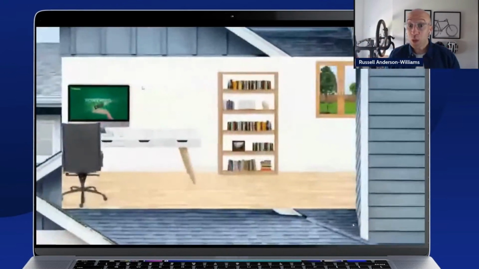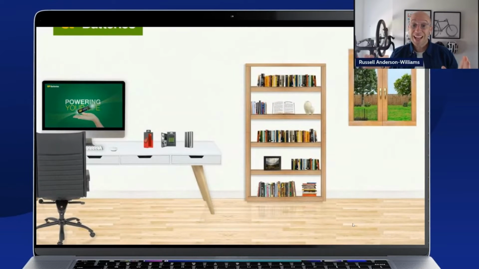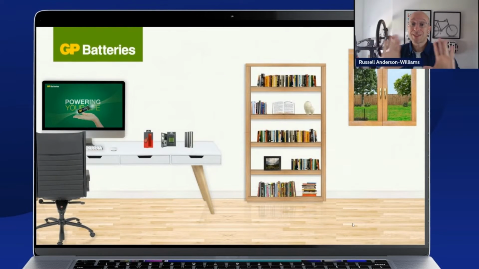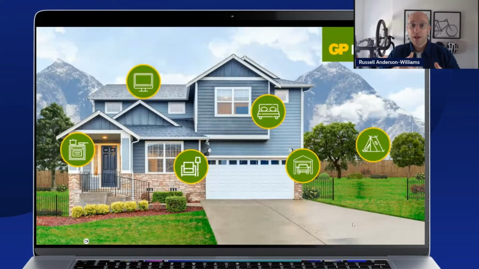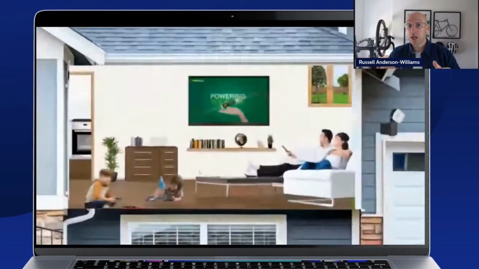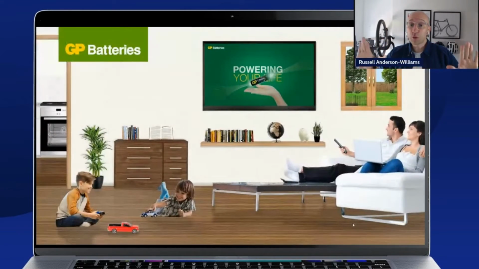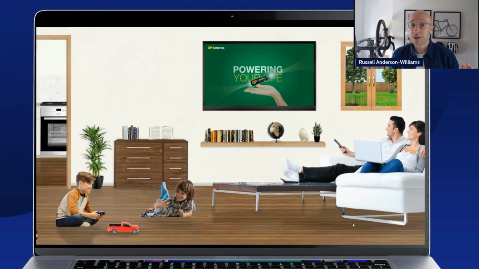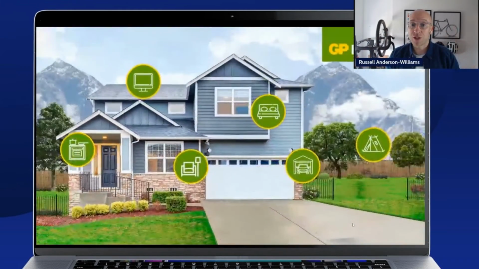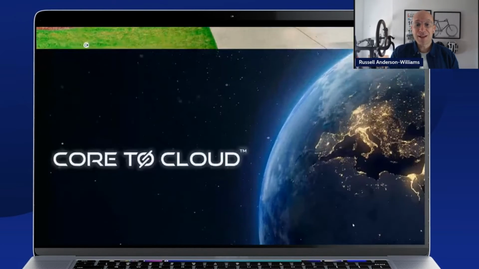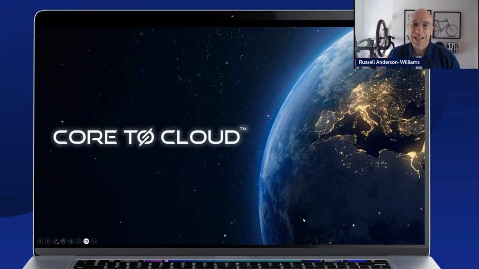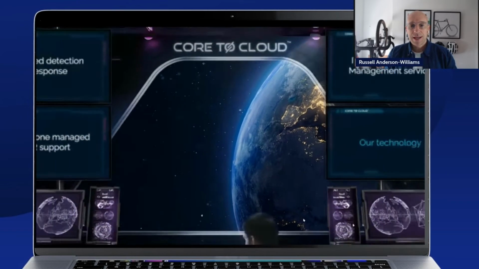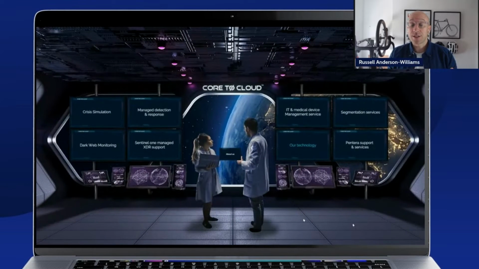So again, all we've done there is we've created slide 1, which is the house with all the pieces here. And then we've created slide 2, where we've moved all of the objects into different positions. And then we've hit the morph transition. It's literally that simple. So another example is one that I showed on the last LinkedIn session I did. Here's slide 1 and here's slide 2. So we'll see that again.